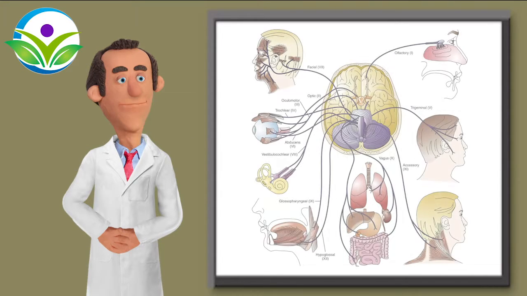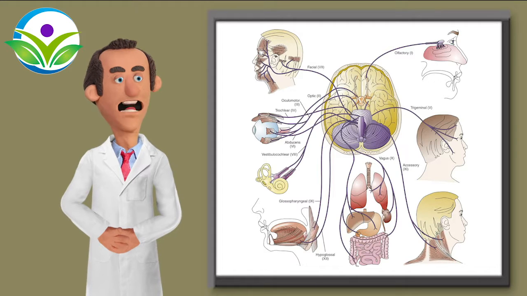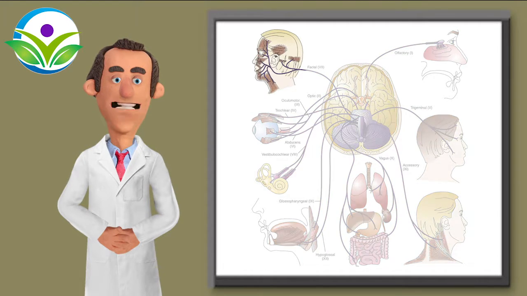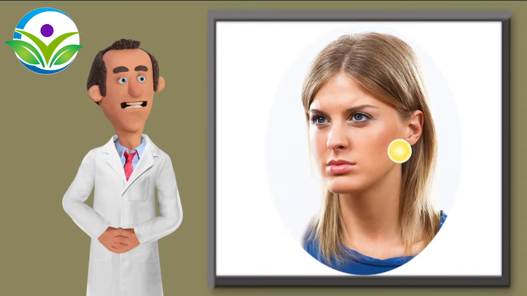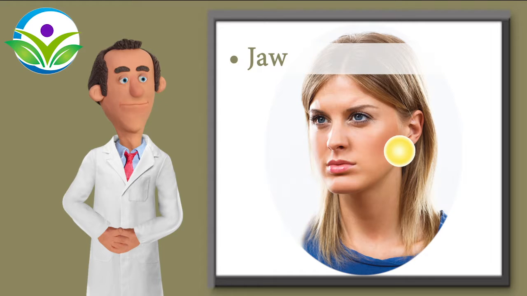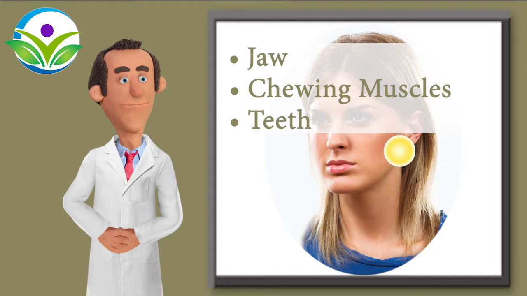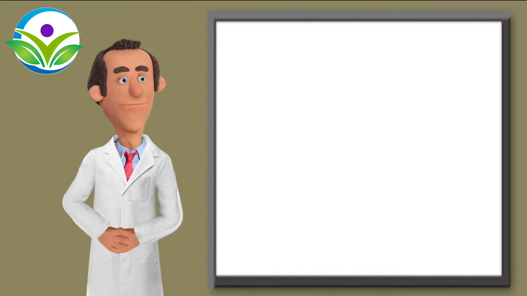These nerves are called cranial nerves, and they go to the brainstem. There's 12 of them. So your special senses, hearing, taste, and a bunch of those. But let's look at the motor or the muscle cranial nerves and see how they work together. When we look at the jaw, this is cranial nerve number 5. It controls the jaw, the muscles of chewing, and the teeth, and a whole bunch of other things.